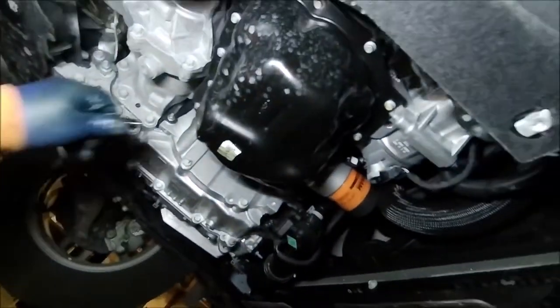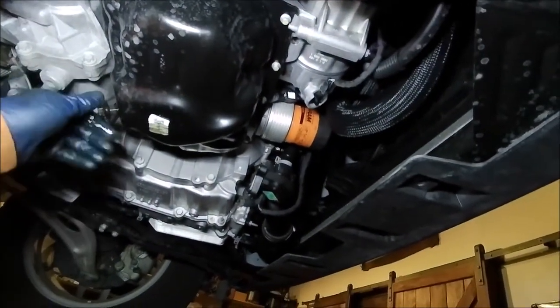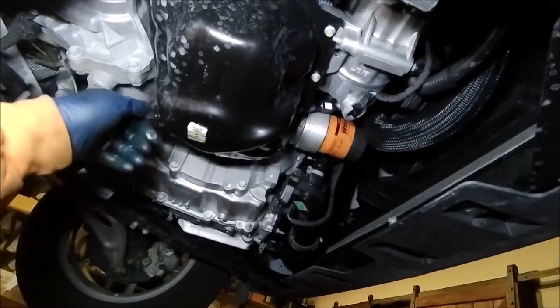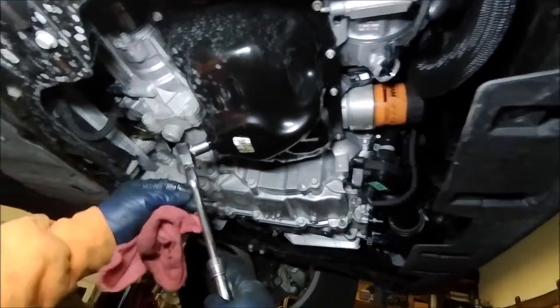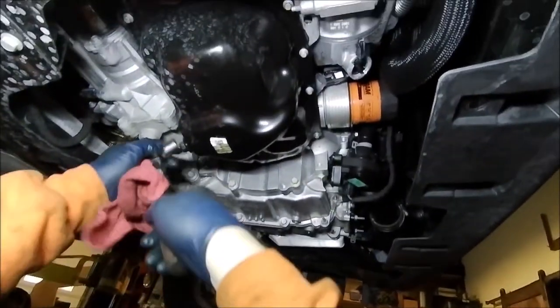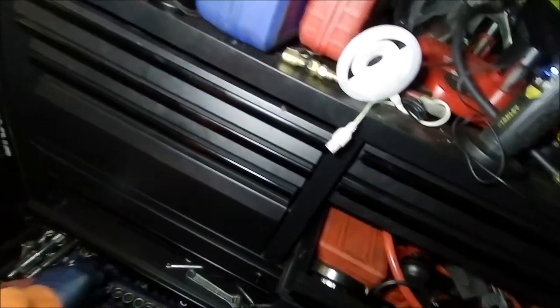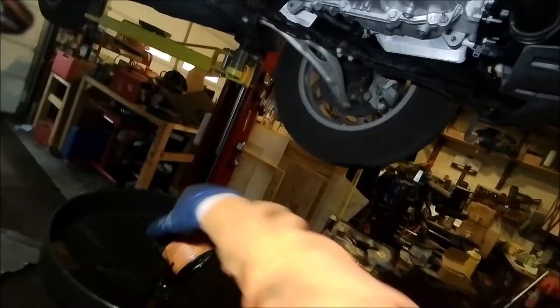All right, I'll drop this down, and that's almost done draining. And a couple seconds more. Drain plug back in. And we will tighten this down. And again, you don't have to make it He-Man tight, just nice and snug. All right, and that is your quick and easy oil change on your new Bronco.